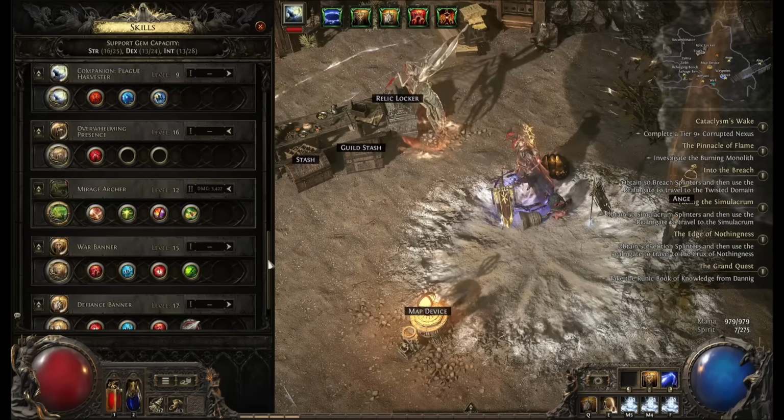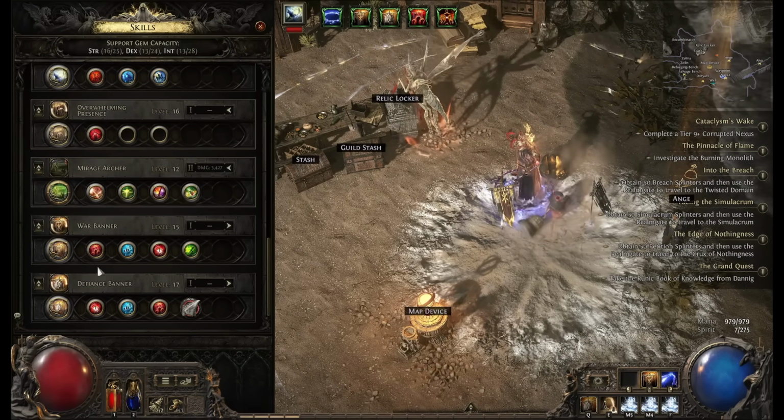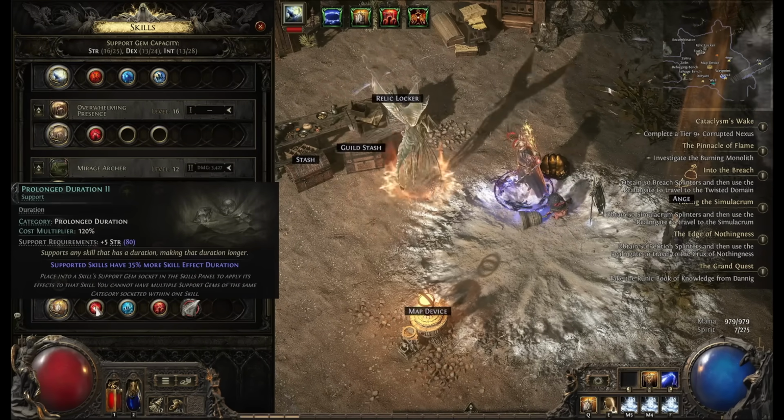So yeah, that's my current setup, and if I do have another slot from the Unset Ring, like I said before, I would run Dread Banner on the same setup, right? Magnifying Area and Prolonged Durations is pretty much all you need.